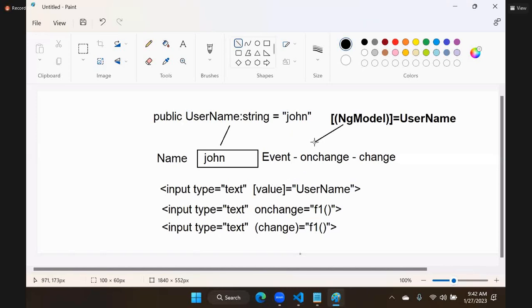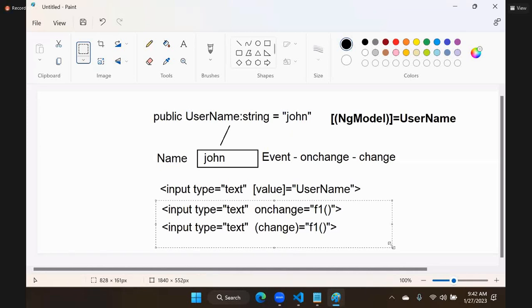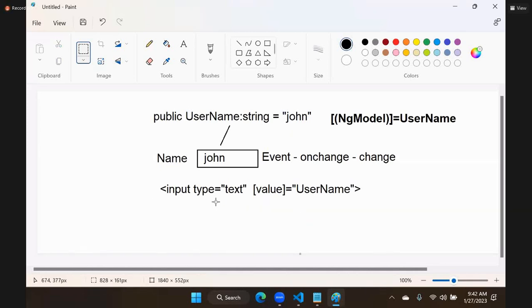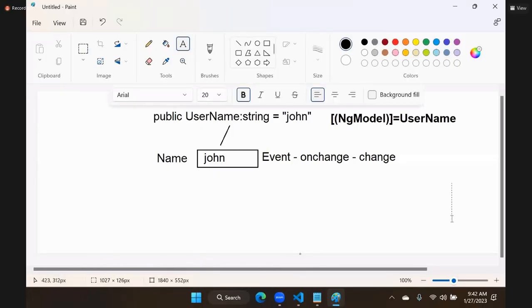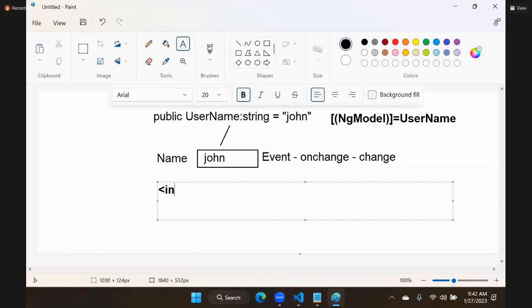That means now what we do is, we simply write like this. I will remove this now. Now simply we write like this to handle two-way binding. What we do is we write here input type is equal to text.